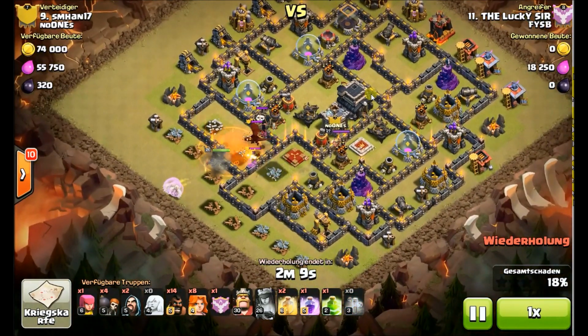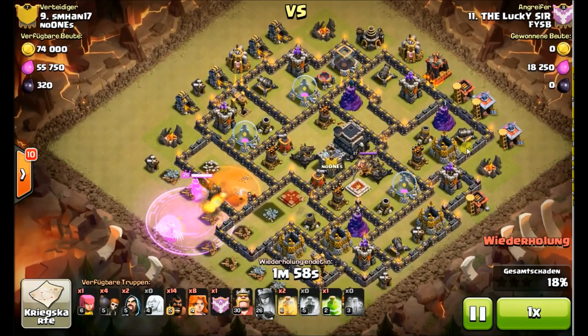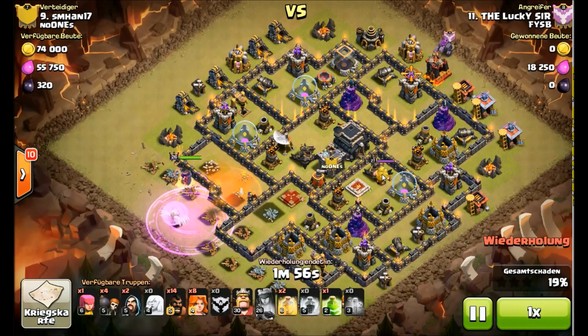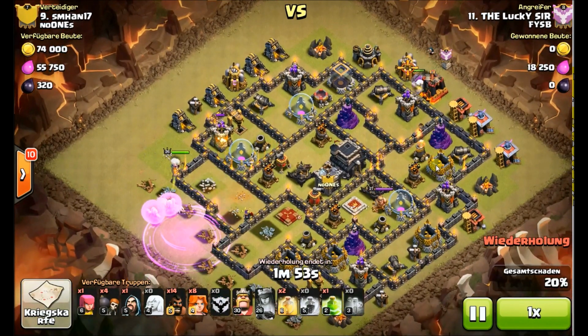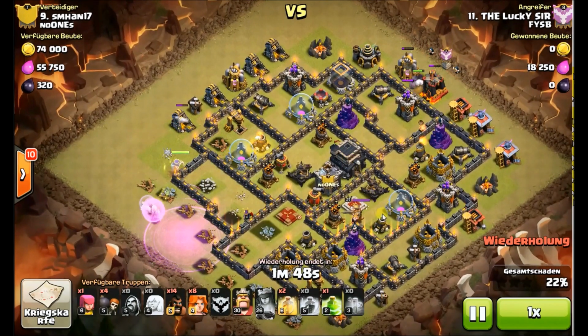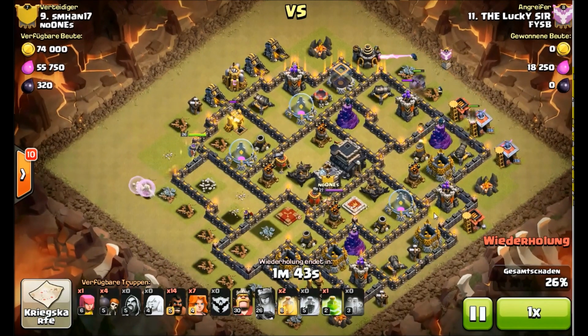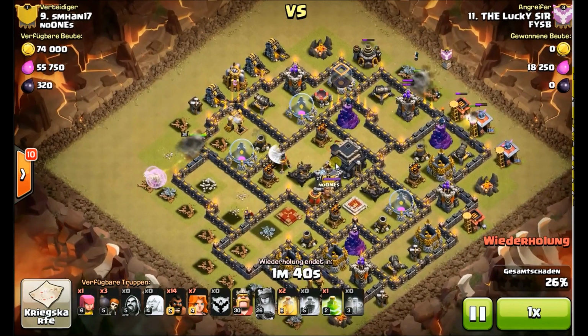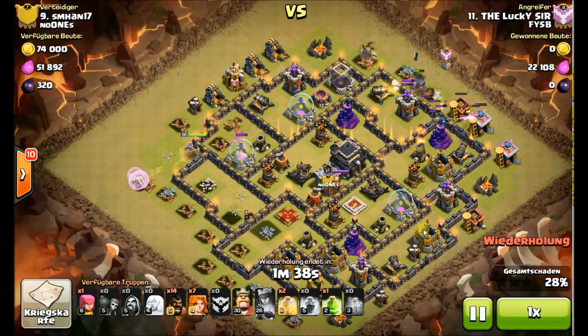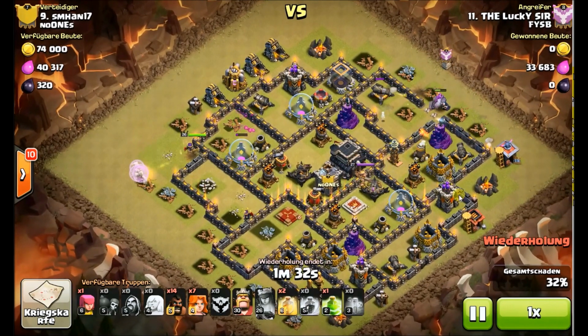Now I already should have dropped the Rage and started with my attack here. Rage, Golem. And I thought somehow I could do it without the Rage. I don't know why I did it, because I didn't need the Rage over here, and I knew that. Here, that's what I'm talking about. The Air Sweeper pushes my healer to the outside. Yeah. Valkyrie down, now test wall breaker, if there are any spring or bomb traps. Boom boom. Compartments are up. Wizard takes out this cannon over here.